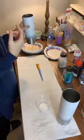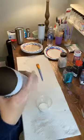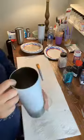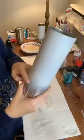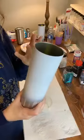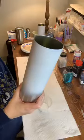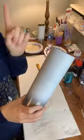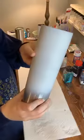All right, so that one's white and like a turquoisey green color, and this one is yellow. Okay, so this one is gonna be yellow, green, and purple. And so I really didn't have to paint down as far as I did here. I went all the way down, but sometimes when I'm out there painting, I kind of forget what the cup is or what the colors are. So sometimes I paint more than I need to. But this really only needs paint for the top because the top is yellow.